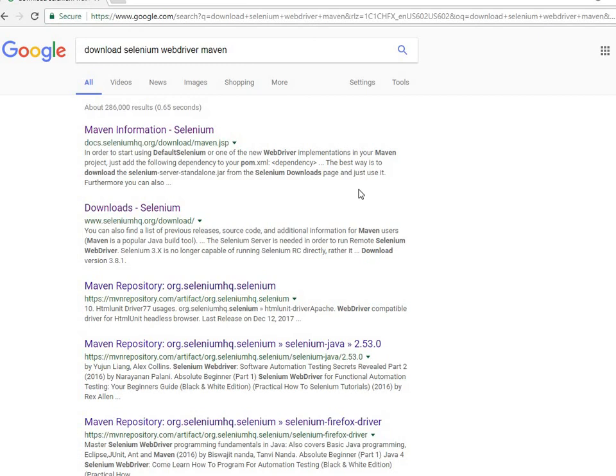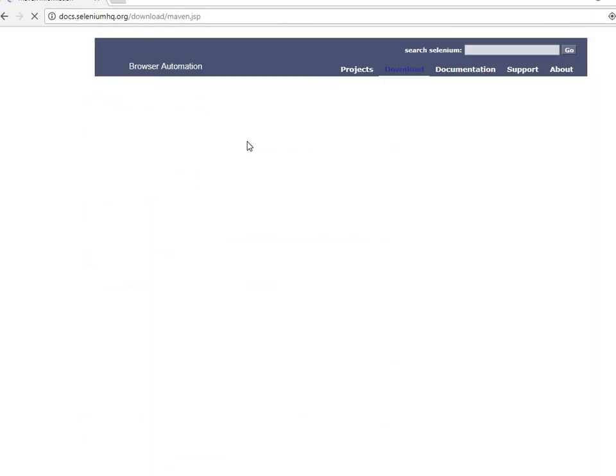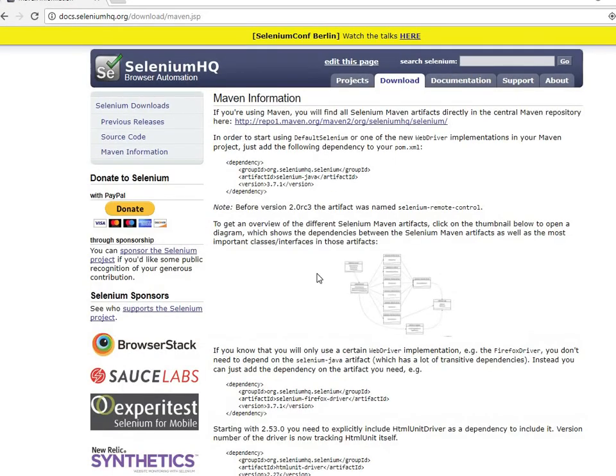Let's say I want to install Selenium WebDriver. It will show me the Maven information, the pom.xml dependency. So here, it will show me what this is, which is Selenium Java.